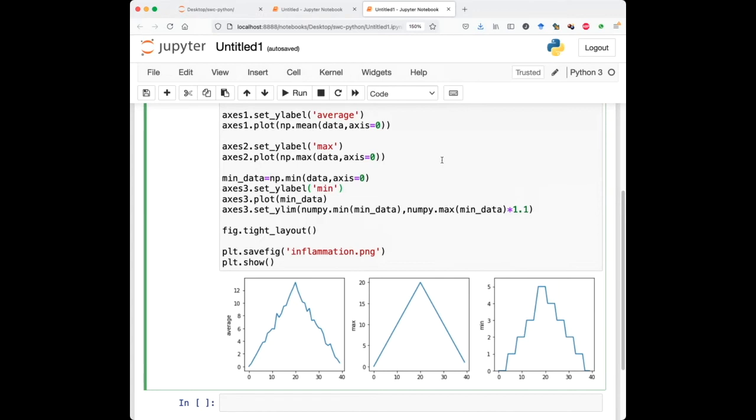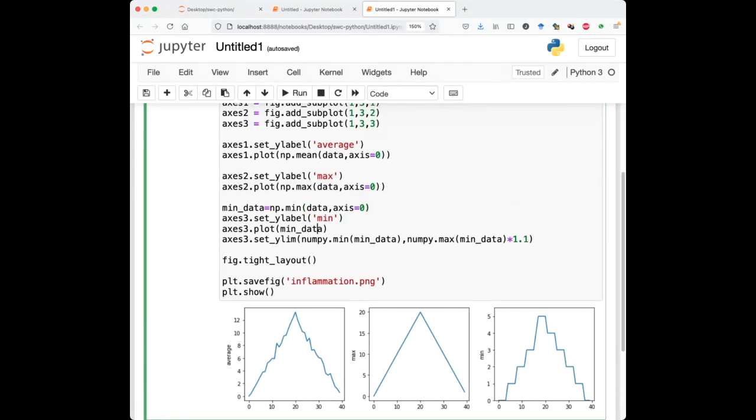We can ask matplotlib not to do that by providing one argument. Let's keep working on the third subplot. The axis at the time of plotting is where I want to modify this.